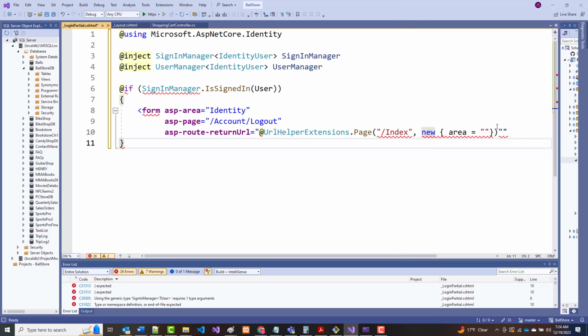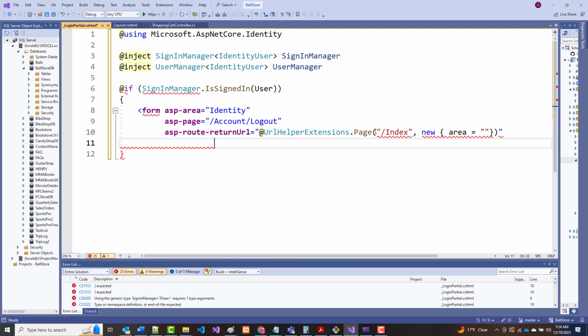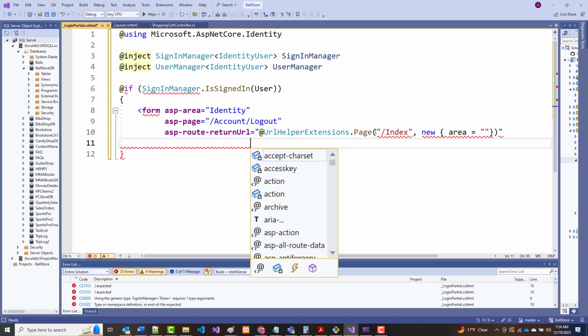Come on, stop it. Jeez Louise. Again, this is going to run off the page, and that's why I'm moving it over.